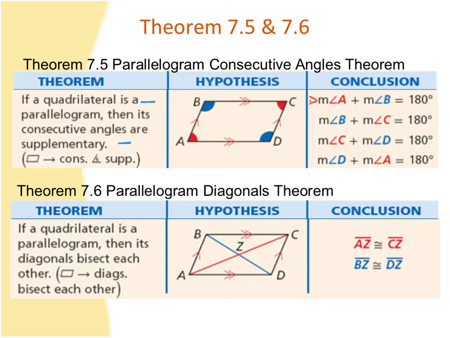And then if you started at B and then add that to C, that's also equal to 180. Or if you started at C and then the next one you come to is D, that's also supplements. And then lastly, if you do A and D together, they're also supplements. Because we have our parallel lines here, and then this is the transversal, making them same side interior angles, which are supplements. So this quadrilateral chapter is going to bring back a lot of the stuff we did in the first semester.